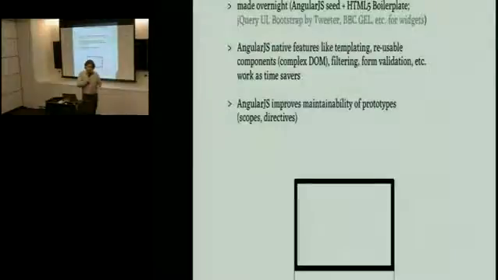Especially scopes and directives, they help a lot when you have a team of coders. It's very easy to chunk big tasks between them and be 100% assured that if you want to replace something, or if you have to update something quickly, you can do it right away. So in the way we kickstart our prototypes, AngularJS saves a lot of time and gives us guarantees that everything we create will be maintainable.